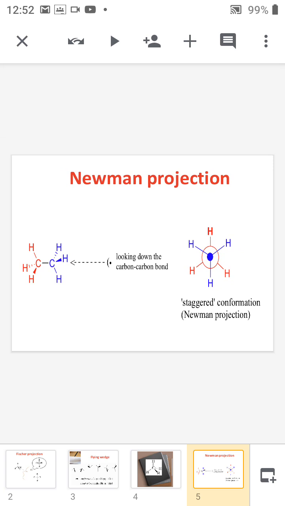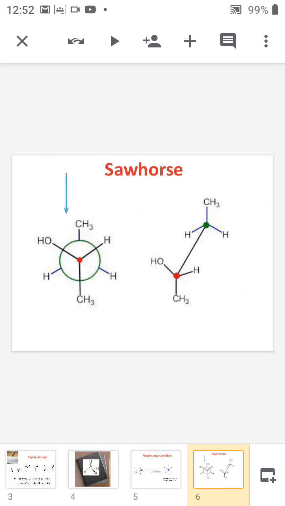So this is the Newman projection formula. We usually use the Fischer representation and the Newman representation in this chapter. Now we are moving into the other representation, that is the Sawhorse representation. See here, the figure shown on the left hand side is a Newman representation of a molecule. If you are observing in the same direction as the arrow mark, that means we have to observe the molecule from the top of the Newman projection formula, we can see the C-C sigma bond.